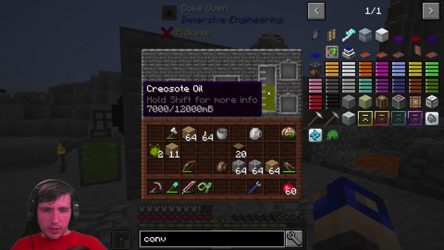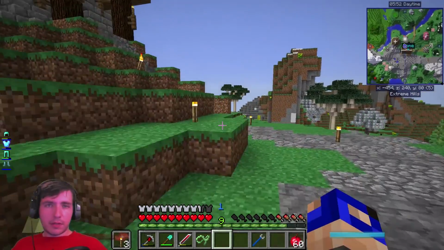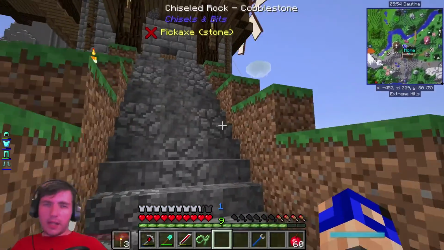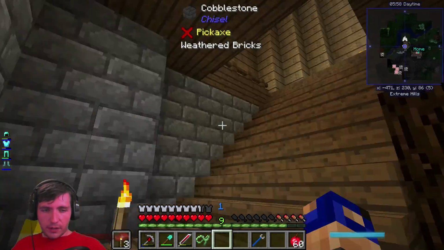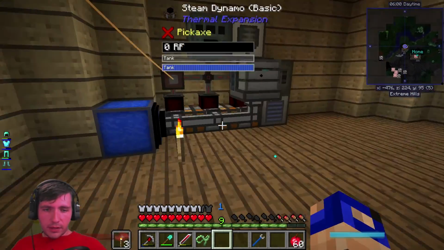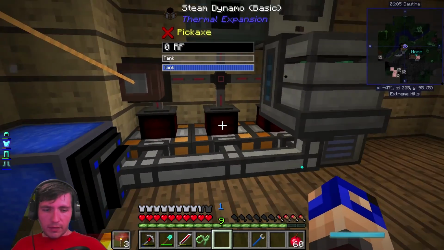Not only are we going to get creosote oil, which we can make more treated wood, which I do want to continue to build with, because I don't think I've ever used that for building. But anyways, the charcoal is going to be then sent from there up into here and to this power source here. So not only are we going to have our windmill, but we're going to have these here.